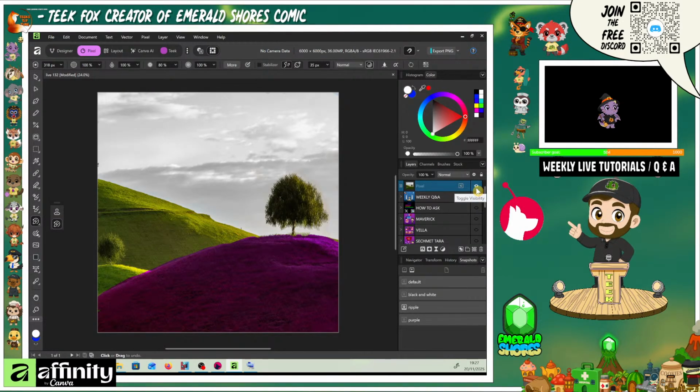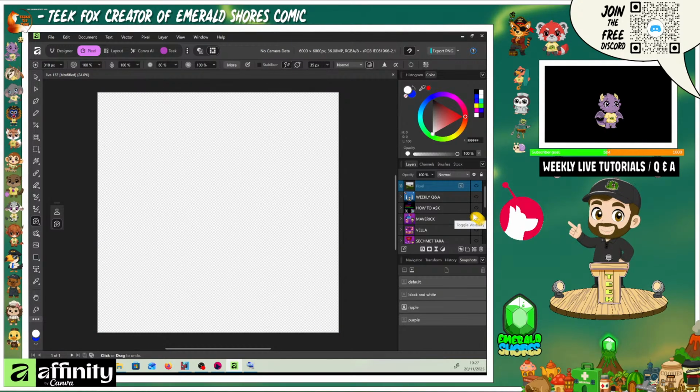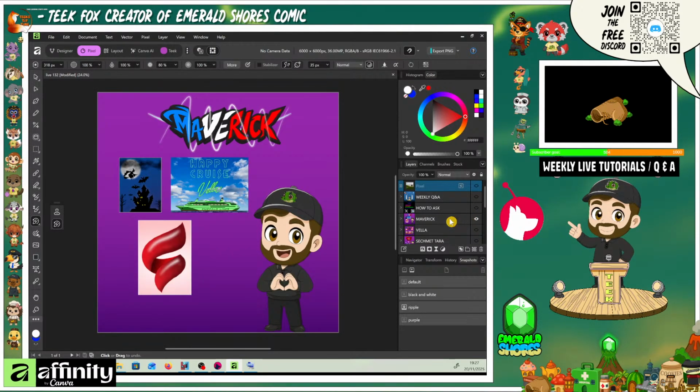Let's have a look at some of the work that you've done over the week. Start with Maverick. He has done these ones here. Tell me if you can see that. The hills on. Yeah, purple hill. Crazy. I would zoom in, but you know how it is to try and zoom in. I'm just gonna leave it there. He's even put the Bella's cruise that she's on right now just there, so that's very cool.